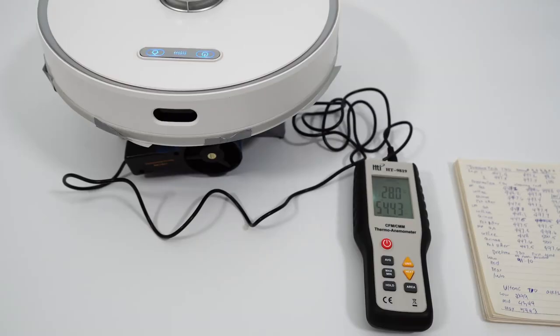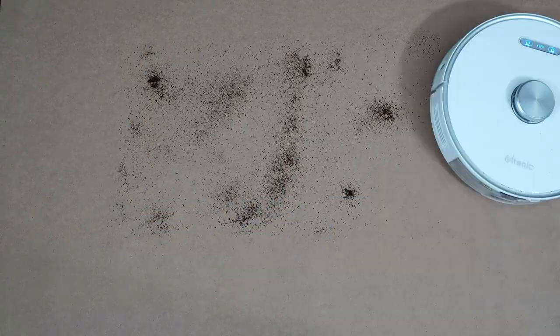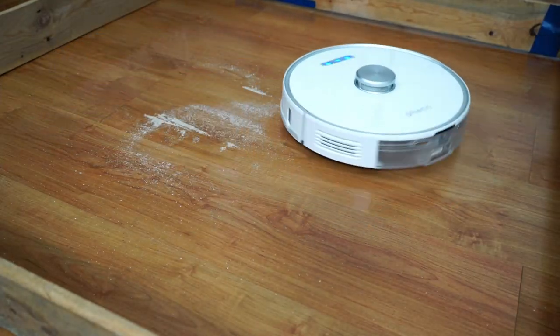I measured airflow using an anemometer, and the T10 was decent with up to 14.52 CFM in a max setting, but is slightly below average compared to other robot vacuums at its price range. Cleaning performance is above average on hard floors, where it picked up a high percentage. It excels in picking up light debris, but struggles some with heavy stuff like sand.